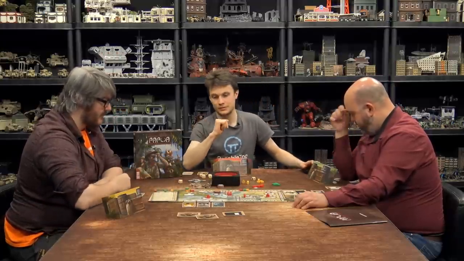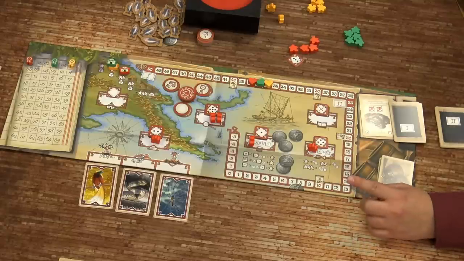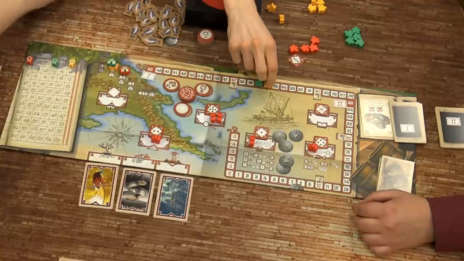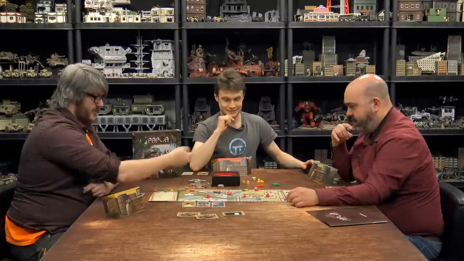So I'm using up a lot of energy, but I'm well represented on the board this time. Okay, so that's 5 energy points. 1, 2, 3, 4, 5. Okay, use your dice now.